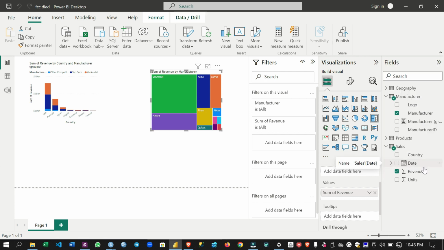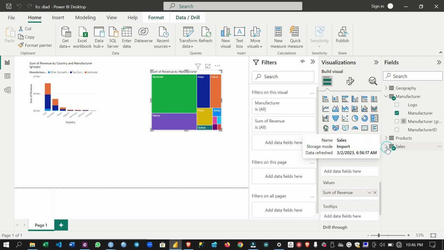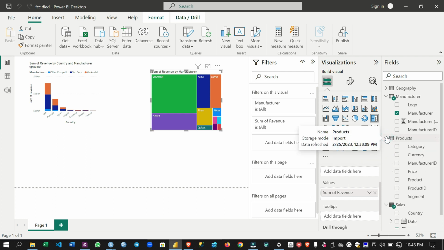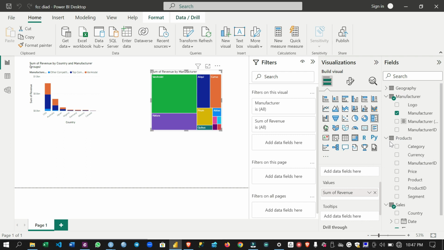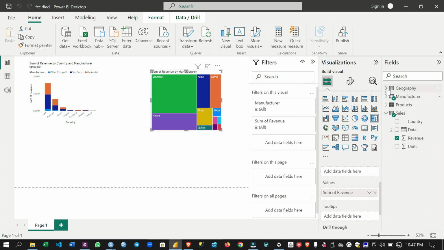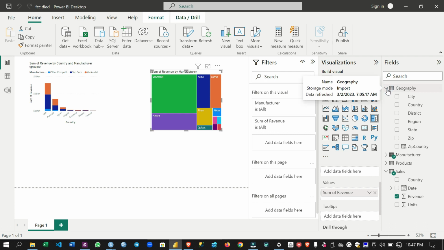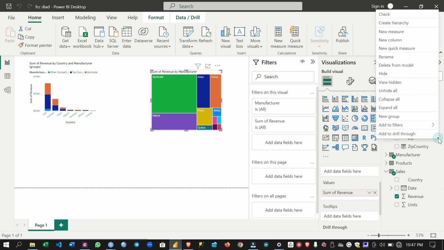Okay, we're going to leave the dates for now. Under here also, we are hiding manufacturer ID. Then geography. Let us hide zip here.